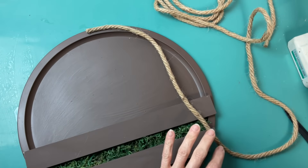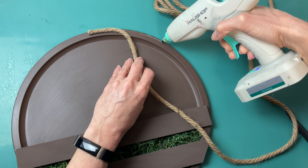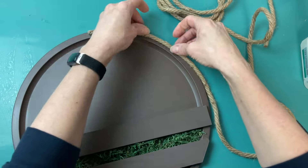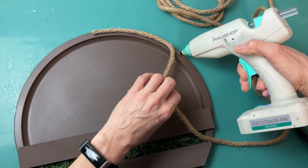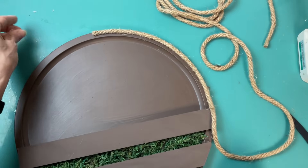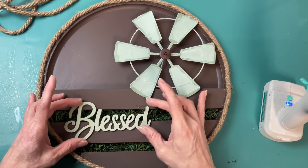Next I'm taking a pack of the nautical rope from Dollar Tree and very slowly going around the edge with some hot glue and then laying the nautical rope. I'm really liking this thinner strand — it feels like higher quality and holds together a little bit better. I started at the very top of my pizza pan, going around the right edge, then over the paint sticks and back up to the top.